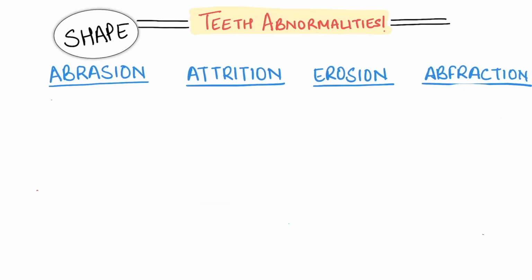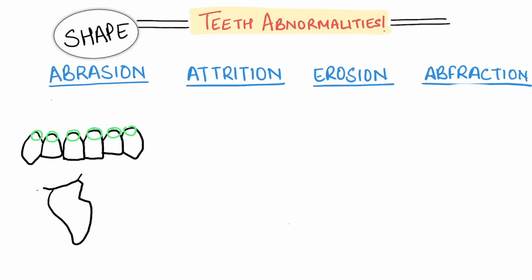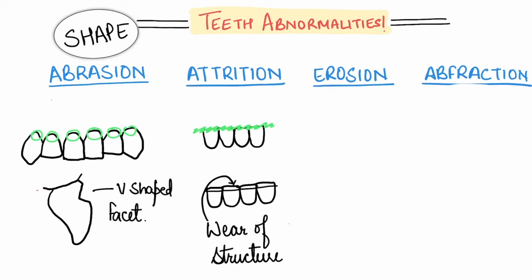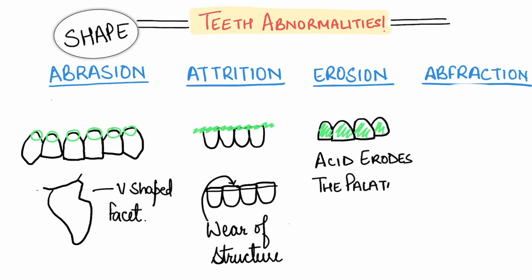So once again, just see it. Abrasion is the wear of the tooth structure in the cervical area. These are V-shaped facets, and they are wide and shallow and mainly supragingival, and it is mainly because of excessive and forceful tooth brushing. If we see attrition, it is the wear of the incisal or occlusal area due to excessive masticatory forces. It could be physiologic also. On the other hand, erosion is caused on the palatal surfaces of the incisor, and this is because of the stomach acid that erodes the enamel surface.